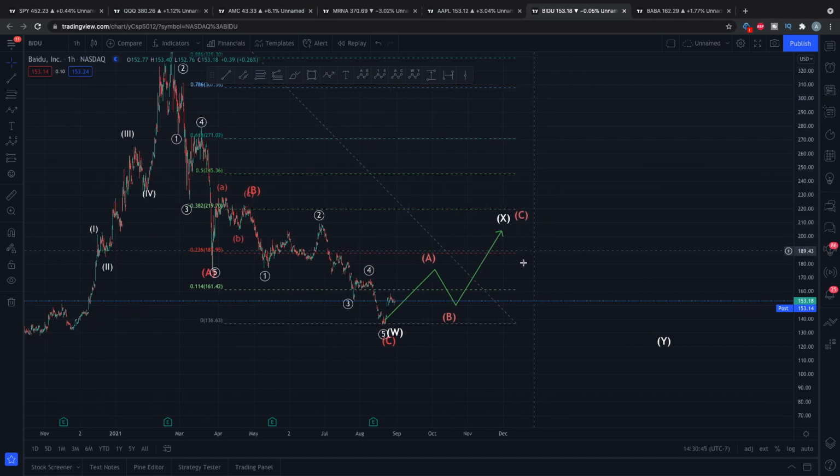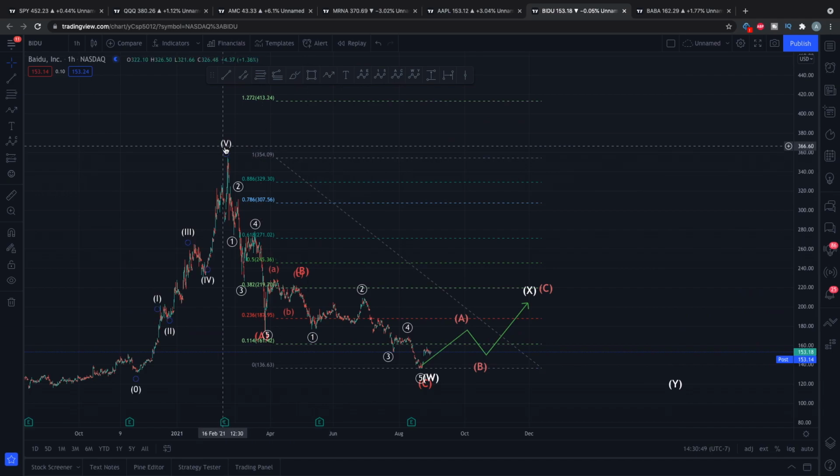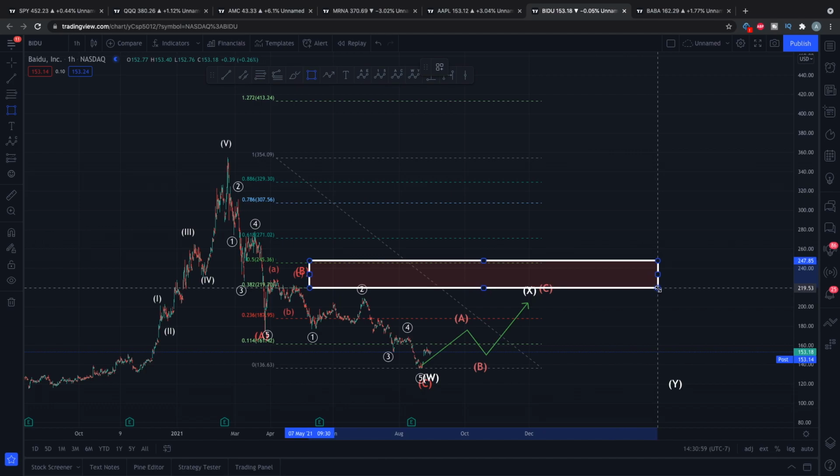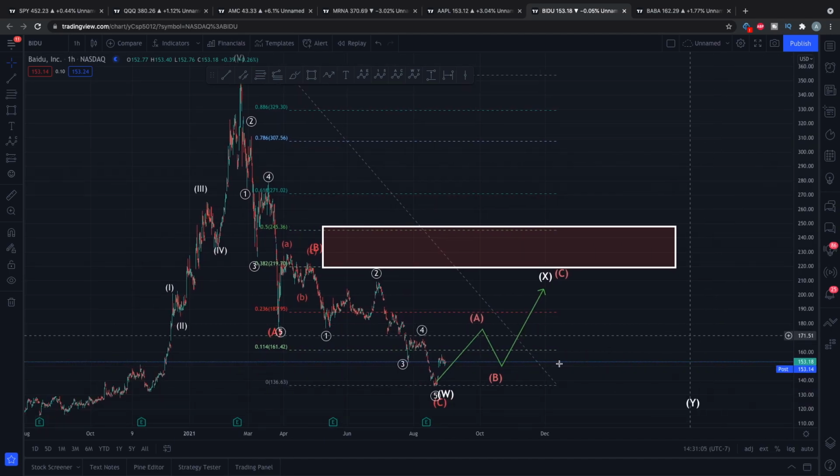So I do think that the stock will temporarily bounce upwards to some of these retracement levels. Over here, I've drawn the retracement levels from the top of this wave 5 all the way down to the bottom of this W wave or the C wave. And right here, we can target at least, conservatively, maybe the 0.5 to 0.382 levels. So far, we're trying to work upwards. We might encounter some resistance right here at 161. And that is just the first area of retracement for this entire downside move.